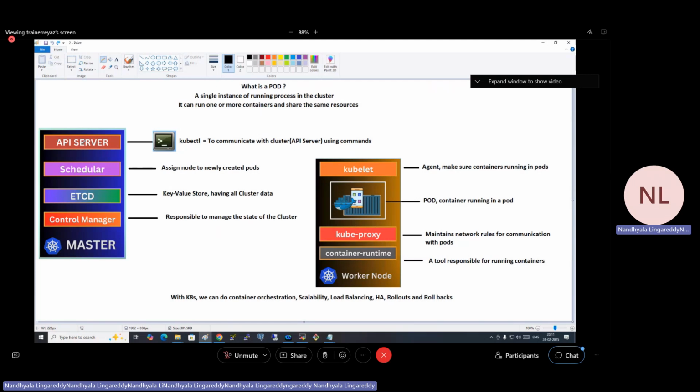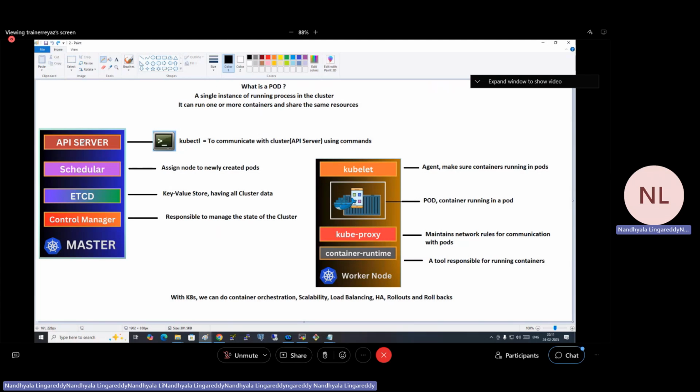Now in Docker, you have the CLI, right? You write docker images, enter. You write docker ps -a, enter. I told you the architecture of Docker also: whatever commands you are writing is the Docker client. What is there in the backend? The Docker daemon, with a REST API. Whatever command we write goes and talks to the REST API in the backend. That is the Docker REST API. Here we call it the API server, the kube-apiserver.